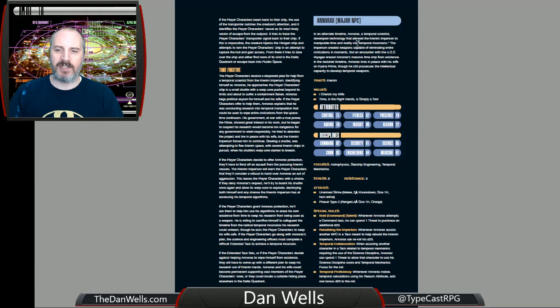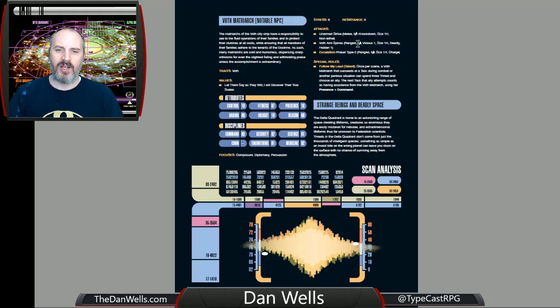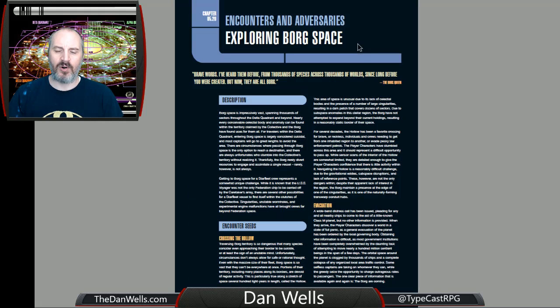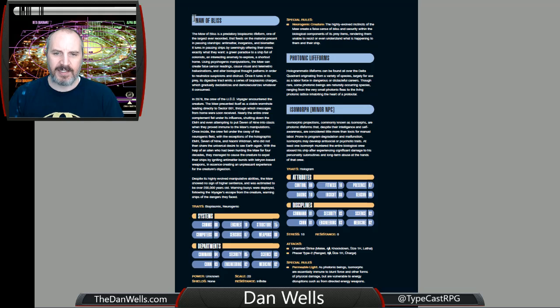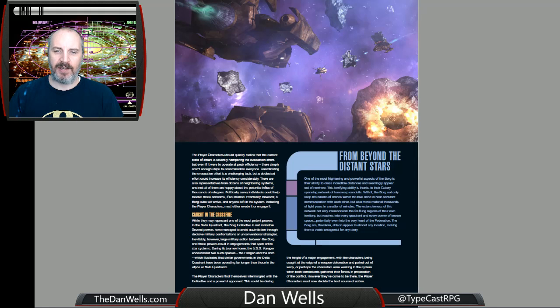Anyway, then we get to the NPCs, and there's a ton of them. Just a crapload of these things. Just more and more. And then, we even get some huge ones, because Voyager and Delta Quadrant were full of very weird life forms as well, including the Maw of Bliss, which is like a gigantic nebula. Photonic life forms. There were a lot of holograms that they ran into. Lots of different things like that. Anyway, more Borg, because we can never have enough Borg.